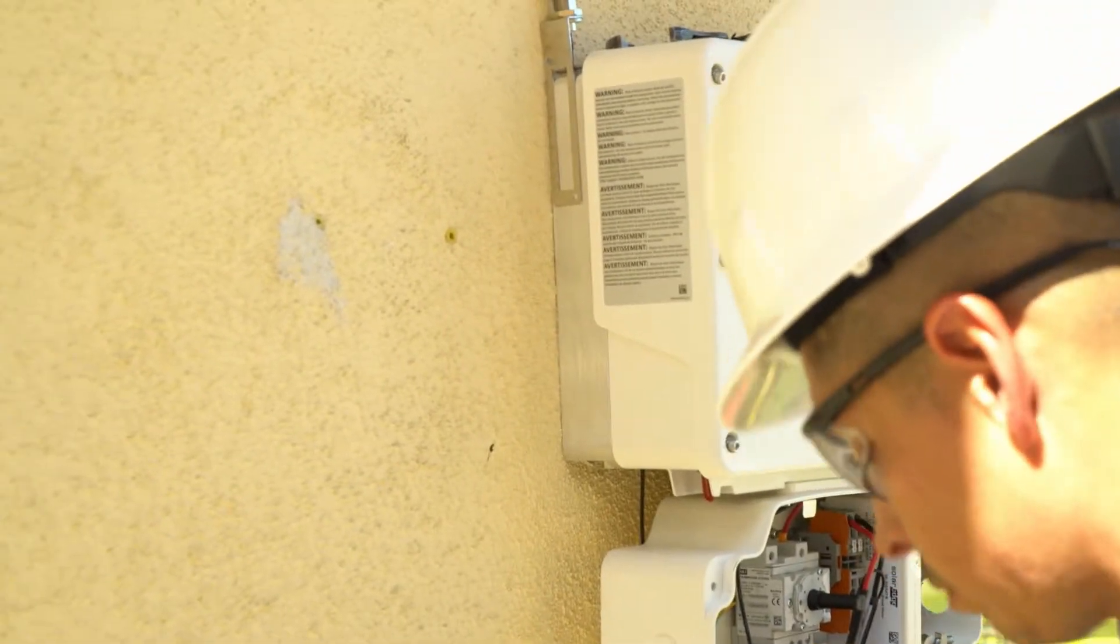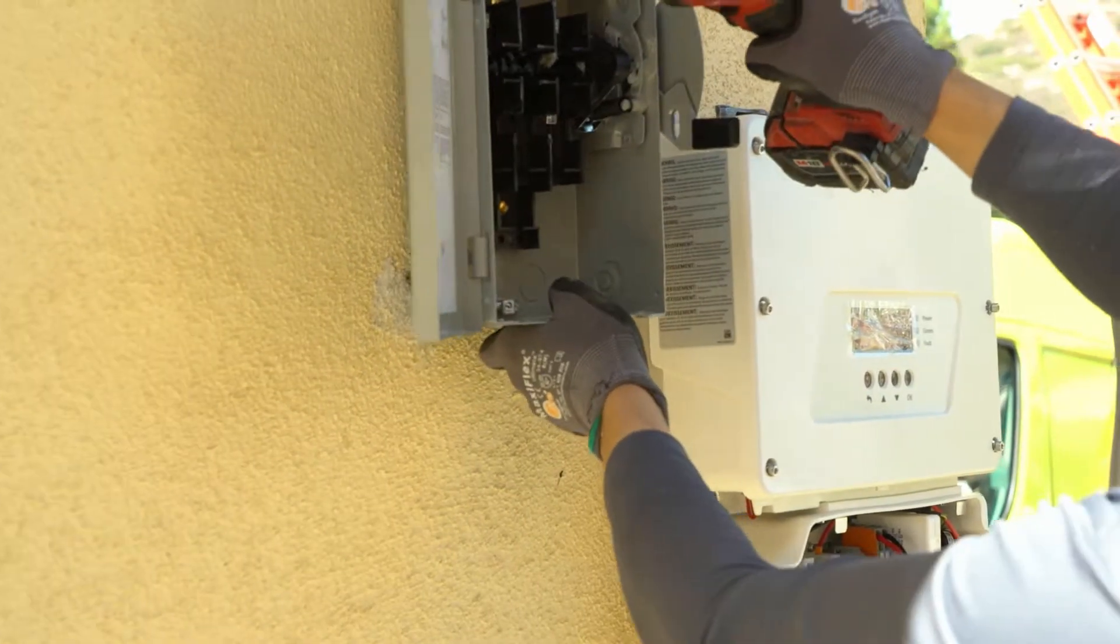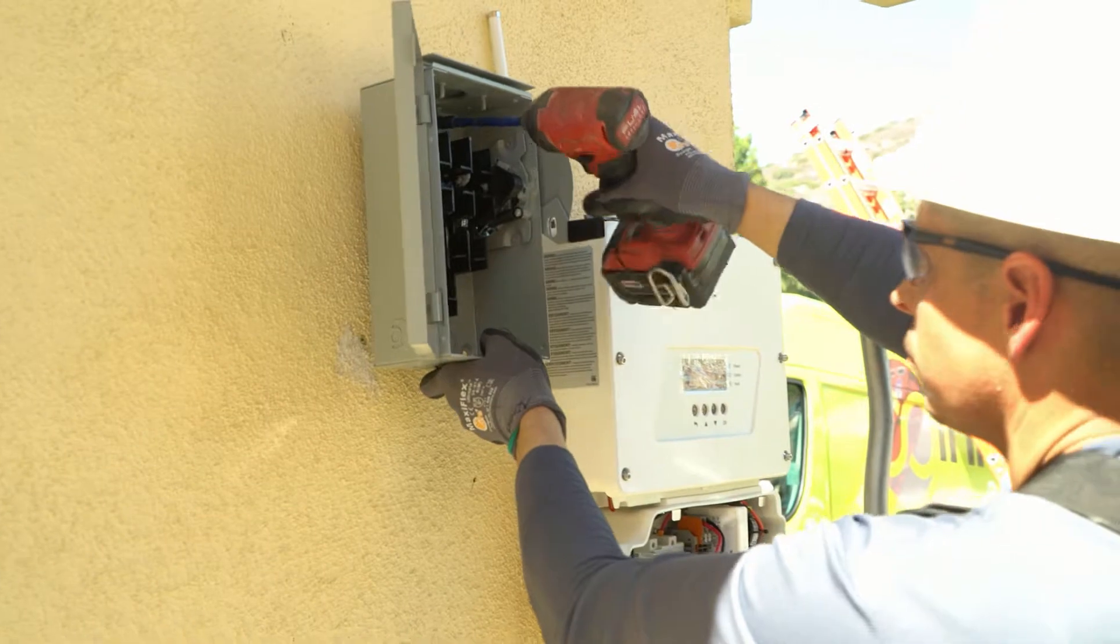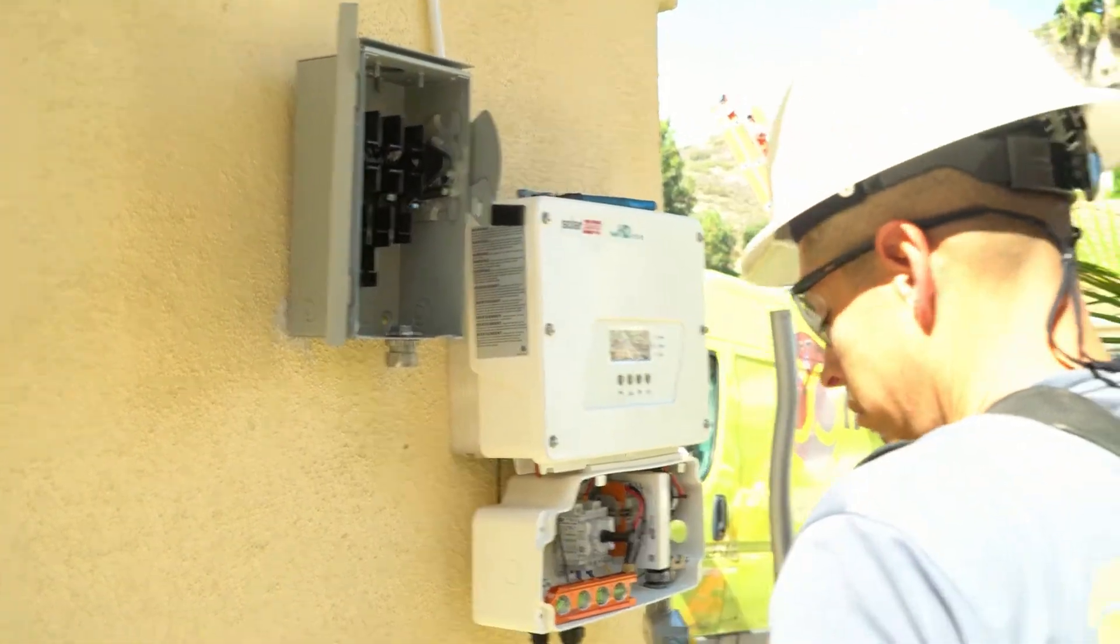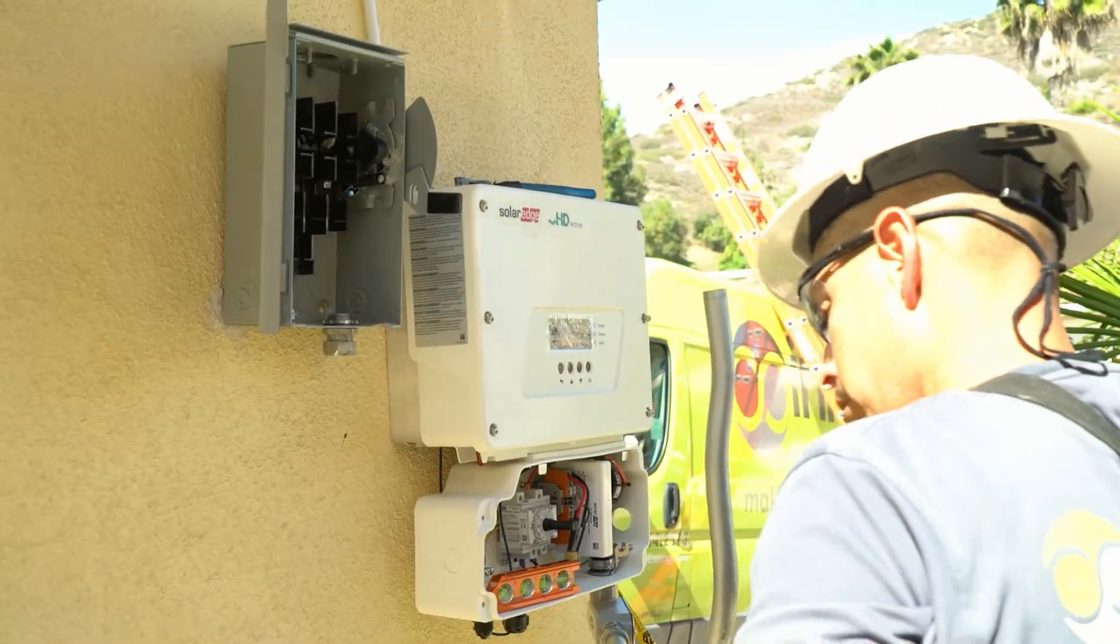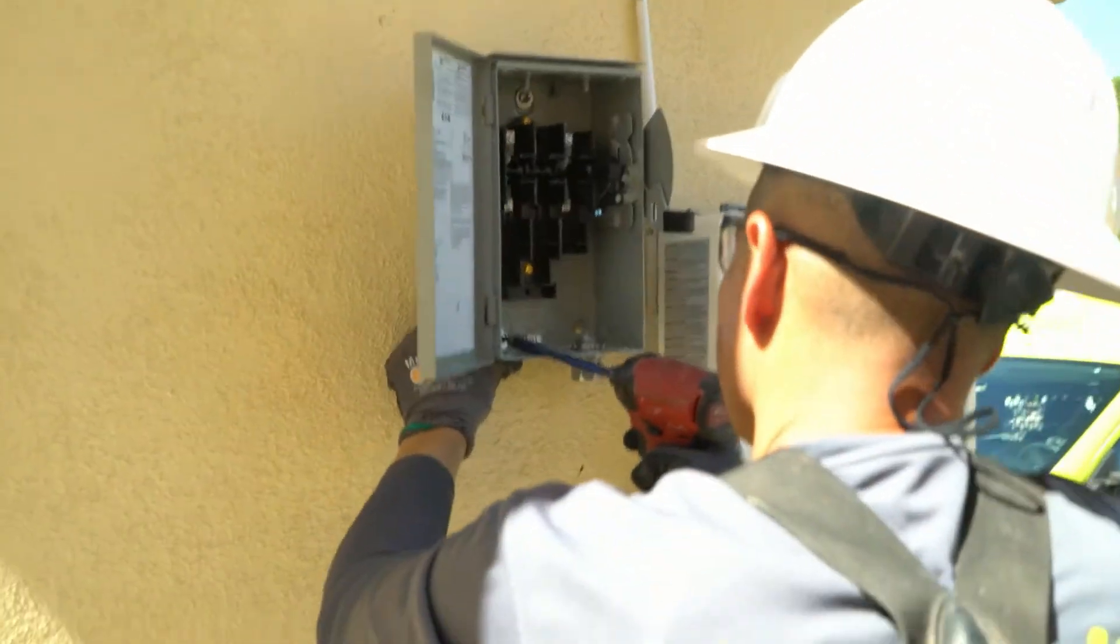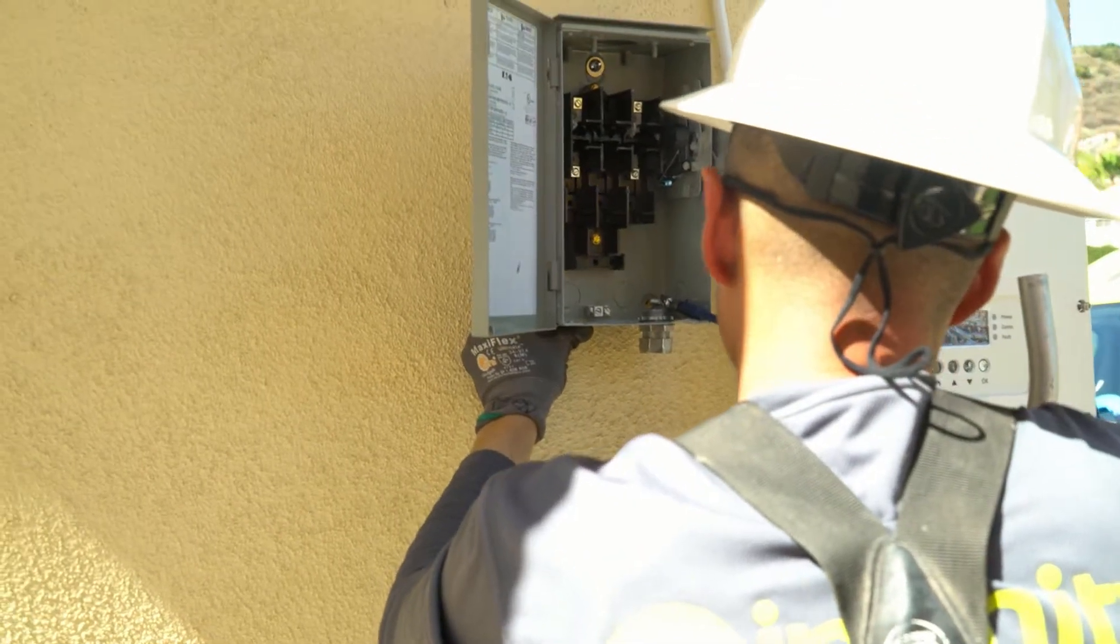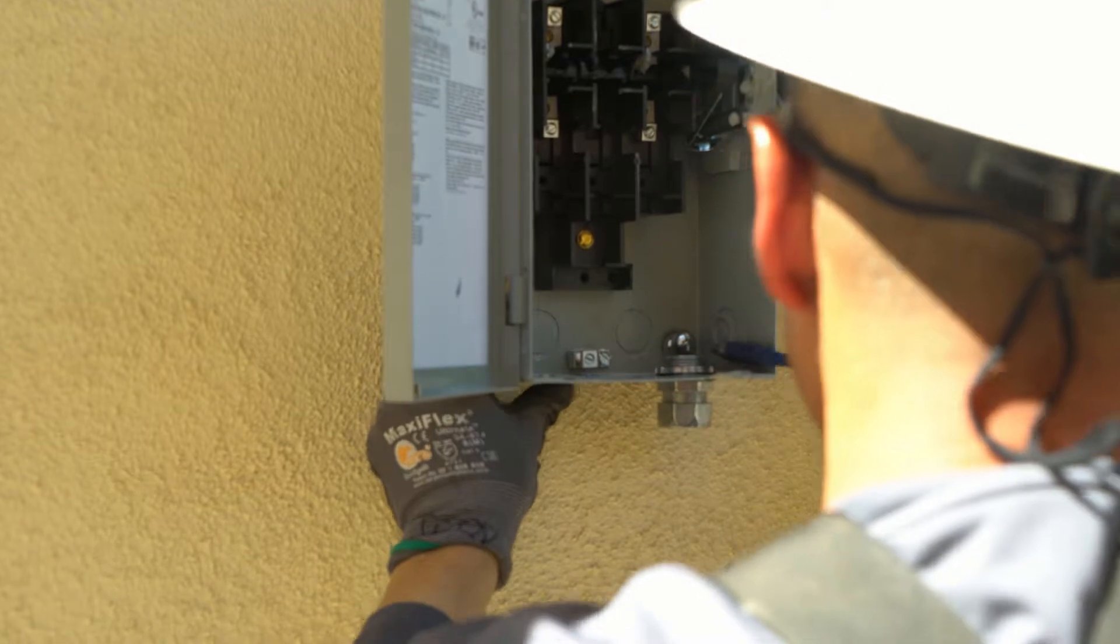Now you're ready with your anchors in place. You're ready to place back up the AC disconnect and use screws or bolts, like screws, to connect into your anchors to secure it. In this case, the installers use an impact driver, could use a drill driver, and inserting screws with washers into those wall anchors.